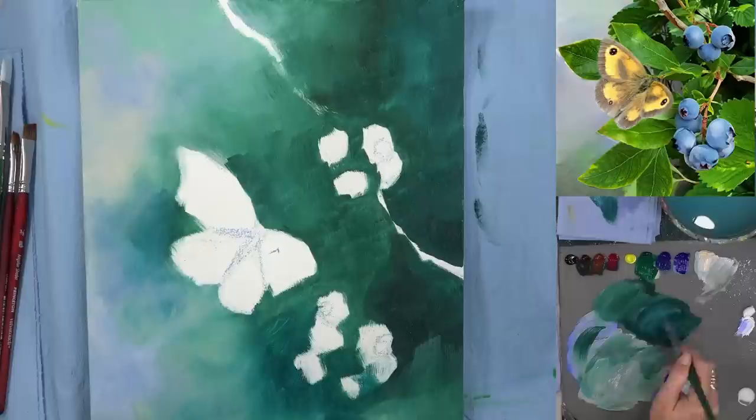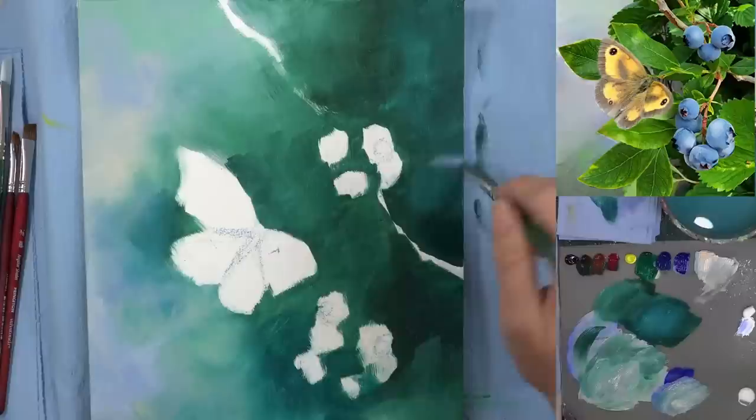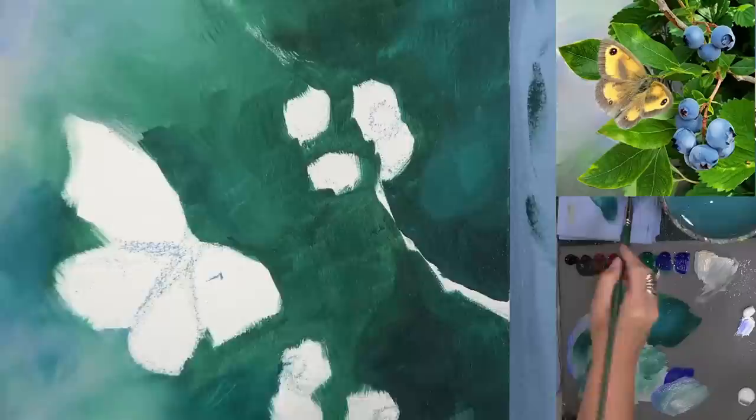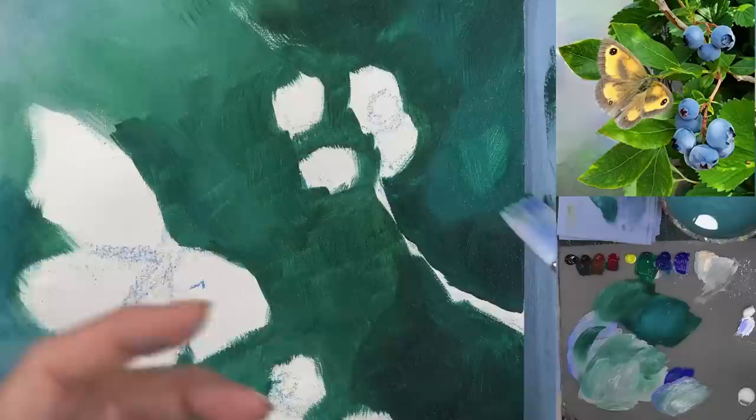As soon as acrylics get to that stage where they're almost dry, they will not accept any more paint, and they'll start to lift. And so you'll see what happens, especially if I add watered down paint. There was a little spot of color there that was kind of wet. You see what happened? It's going to pull it right off the canvas. Okay, so that's what happens when you overblend into colors when they're trying to dry.